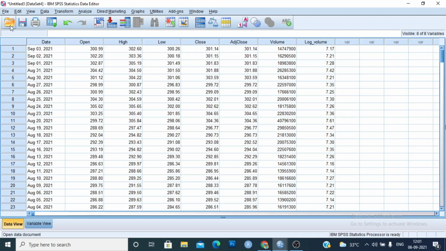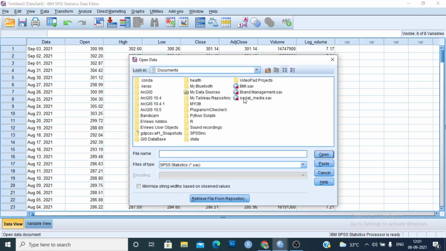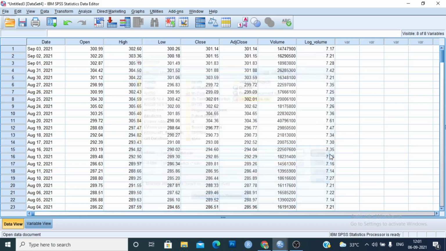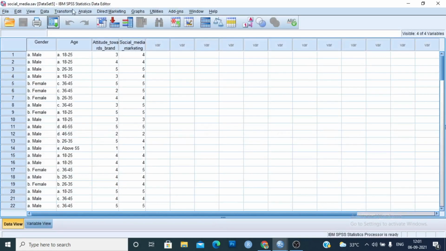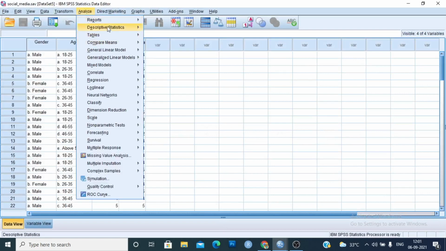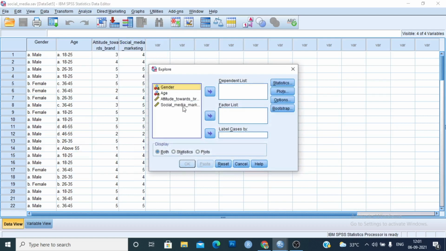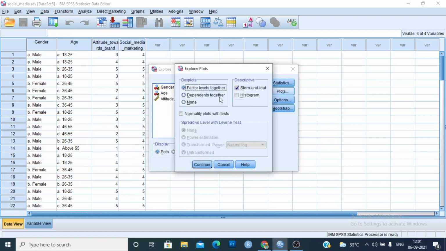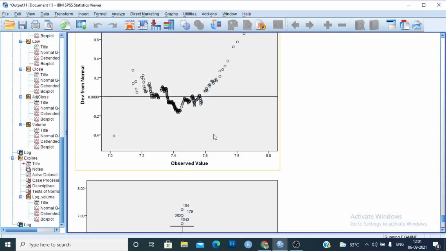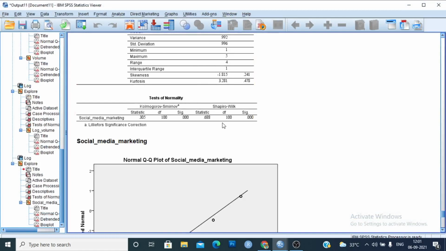So we will go for another example where we will see that our variable is not normally distributed. You can see here, click on OK. Now you can see that our data is not normally distributed.